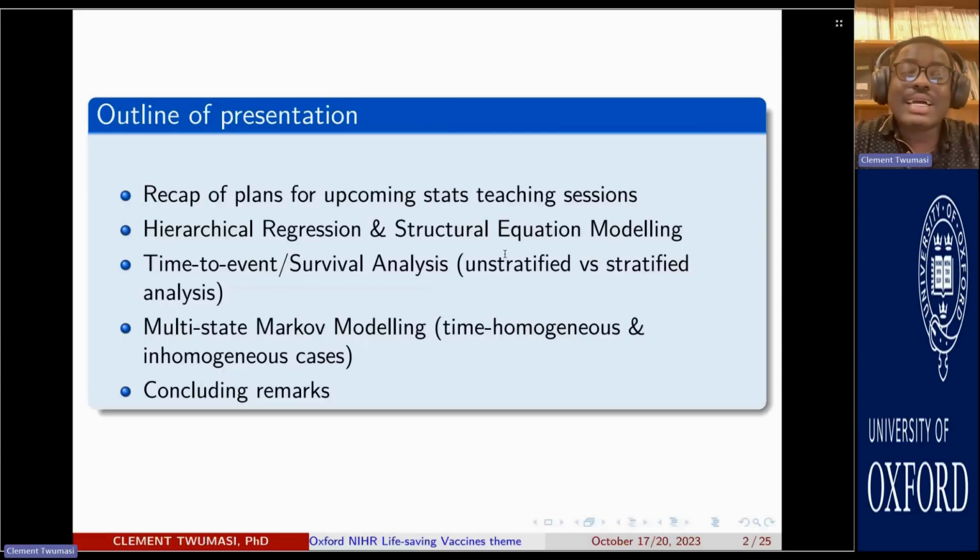As I said the last time, using the right tool for the right job is always imperative. Depending on your research questions and their complexity, sometimes you might want to use some of these advanced methods. And then we are going to touch a bit on time to event analysis, properly known as survival analysis. In this case, we're going to look at stratified versus unstratified, and learn about an extension of the standard survival models, which we call the multi-state Markov model. Because of time, I couldn't touch on one other advanced method, which I was very keen on, and that is called functional data analysis. I'll just do the concluding remarks on that.